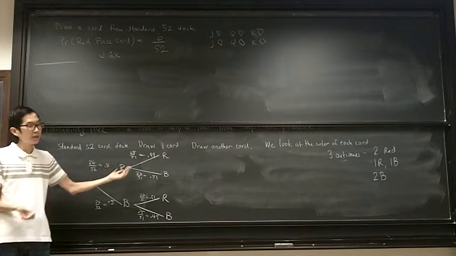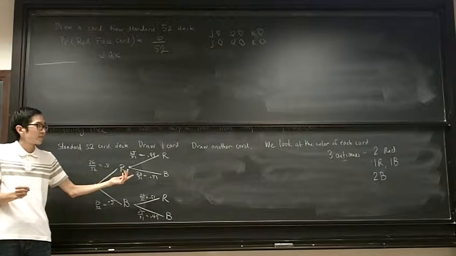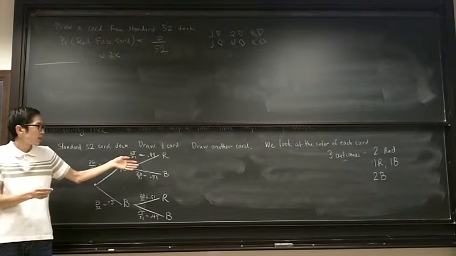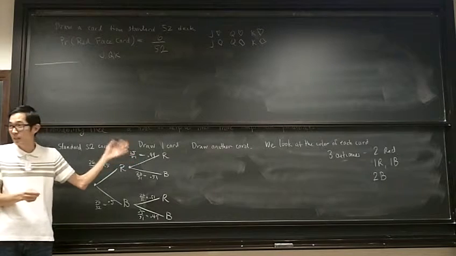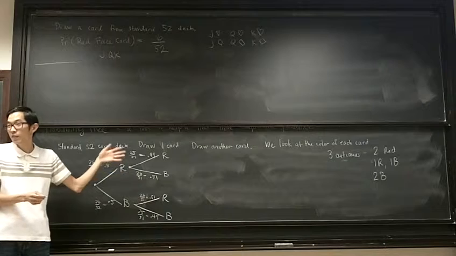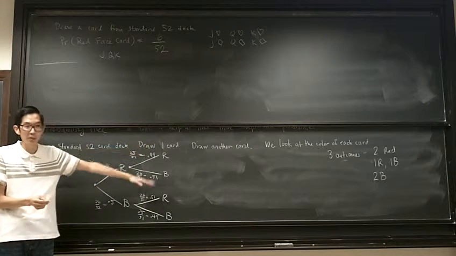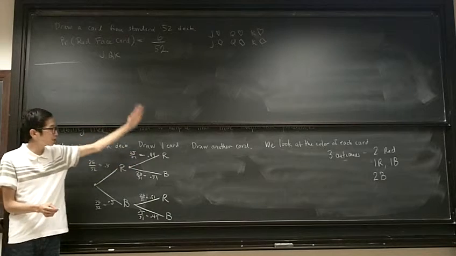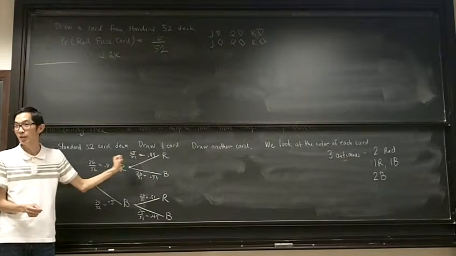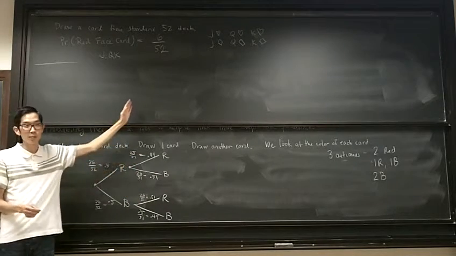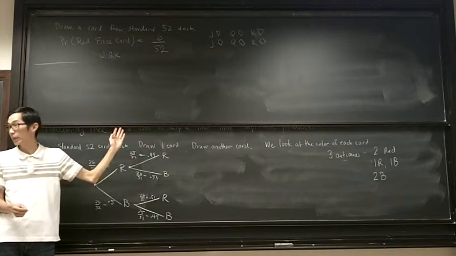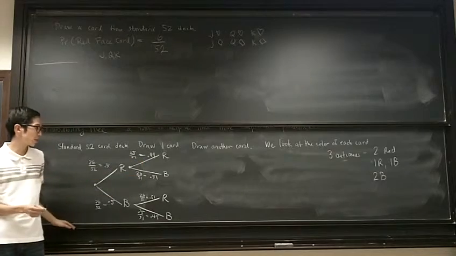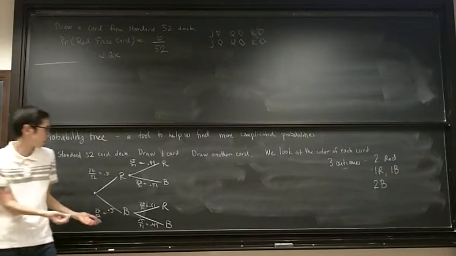And if we were talking about the individual values of the cards, I could draw anything between an ace and a king, and so I would have 13 branches coming off. I didn't choose that because that would be too much work to put on the board. But I would have 13 different branches coming out of a single node, and all the probabilities of all of those branches would also add up to 1. Okay? But here I've just picked where it's just 2 possible outcomes.